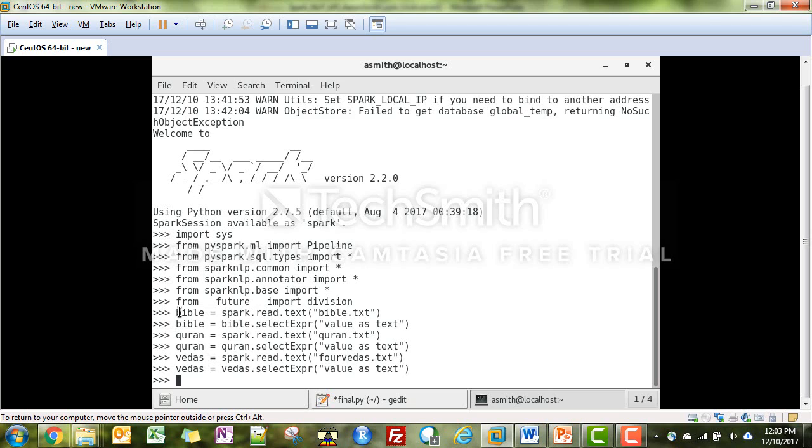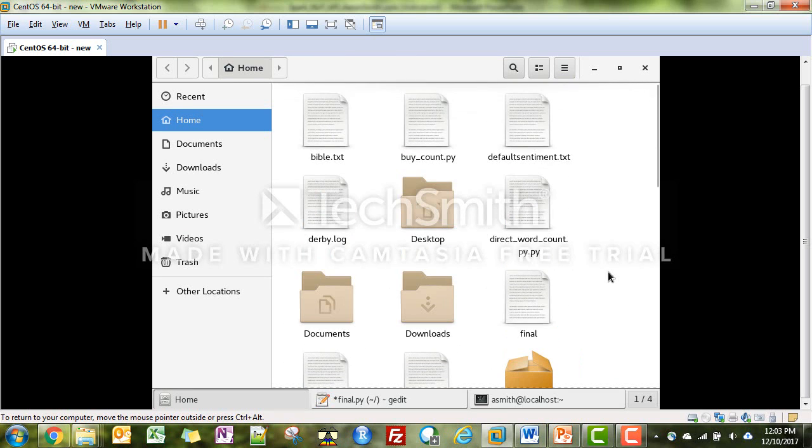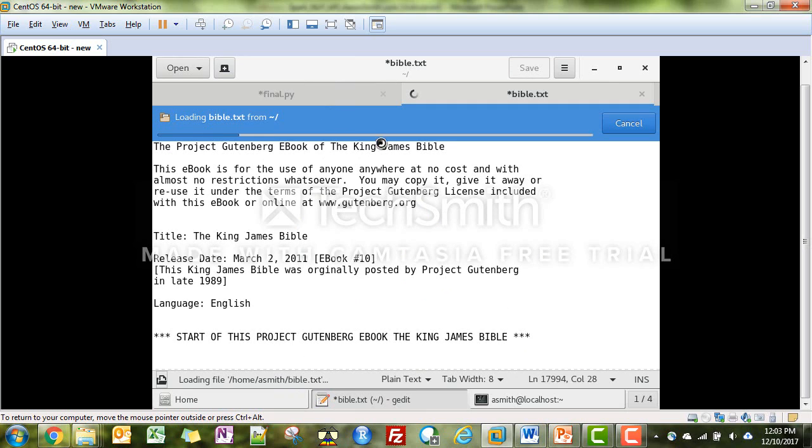So I have also loaded each one of the text files, and then as part of the pipeline we're going to build later, I refer to the text files as text, and it imports with the column name value. So I've also renamed each of these. And just to give you a sample of what these text files look like, we won't spend too much time on this.